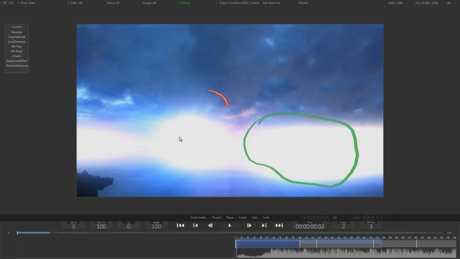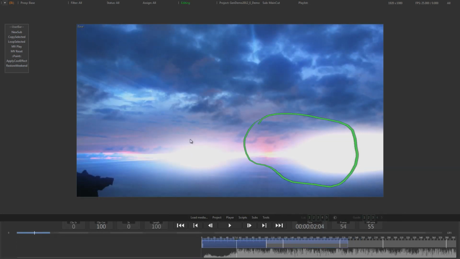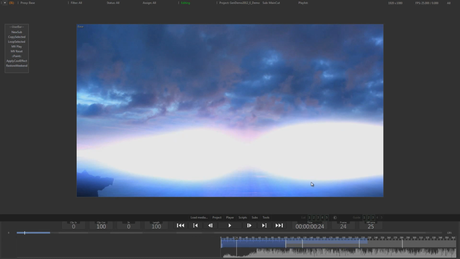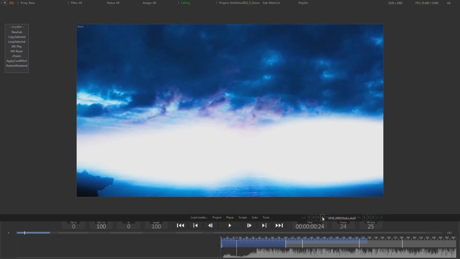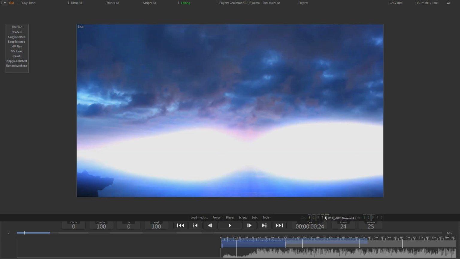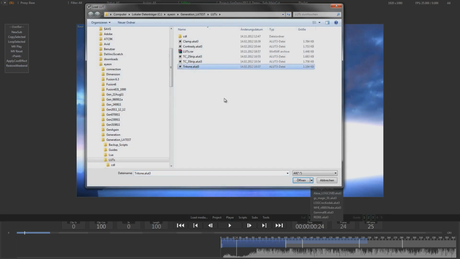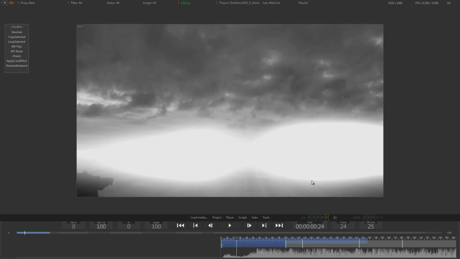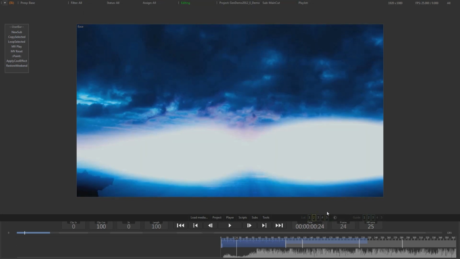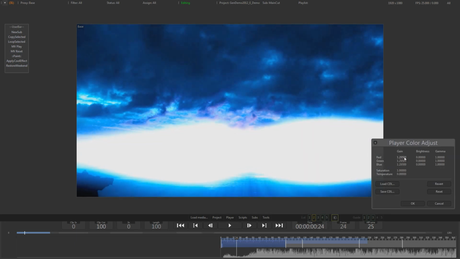While we're in Play view, let's have a look at the LUTs and guides as well. Generation could load a variety of LUT formats. 5 LUTs can be preloaded into the LUTs button, which provide a quick way to check your footage under different color conditions. Next to the LUT buttons, you see the Screen Player Color Adjust. Right-click to open the controls and fine-tune the colors. Similar to Clip's Color Adjust, which is applied to individual clips, you could even load CDLs here.